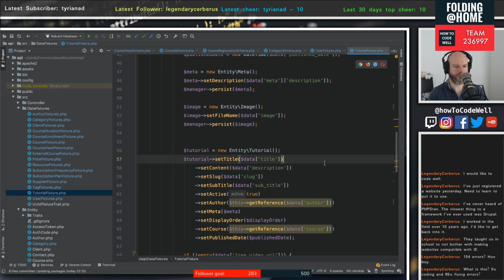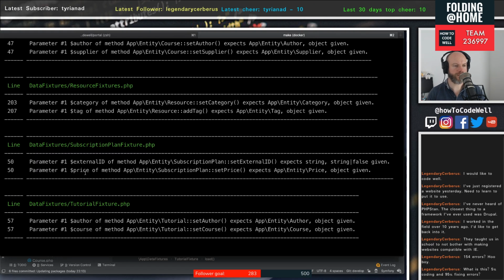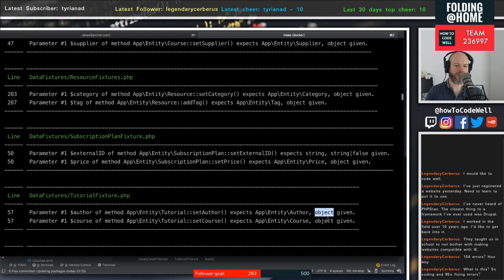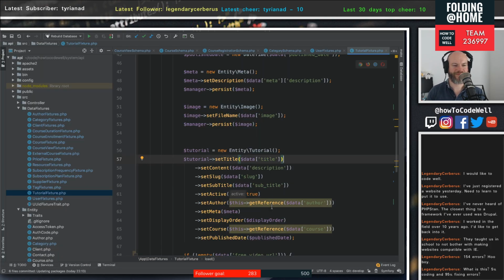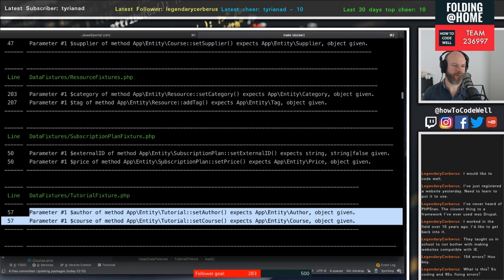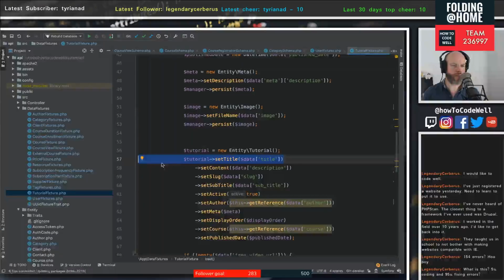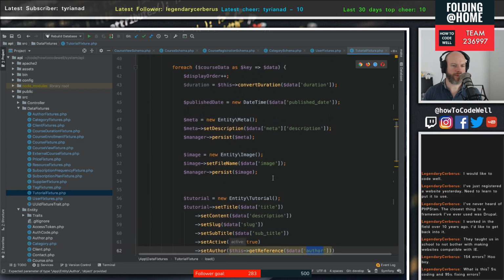Again, it's probably going to be looking at the references. Yeah, objects I've given. Oh dear. Line 57 is this one. Set author. Well, that's that one here.